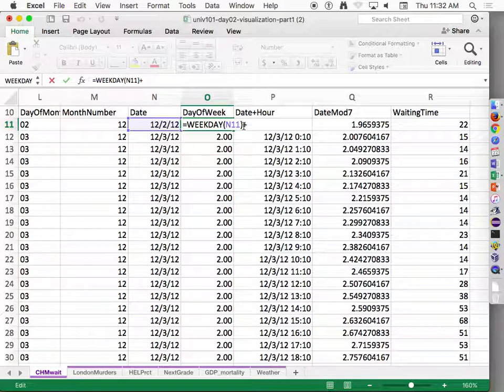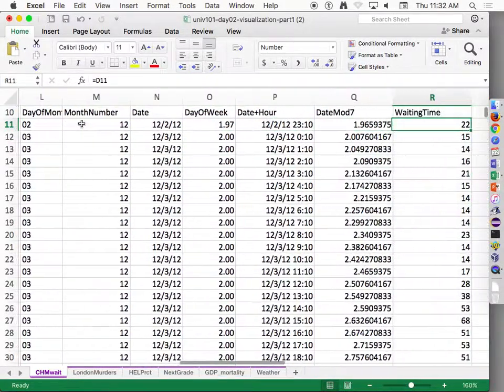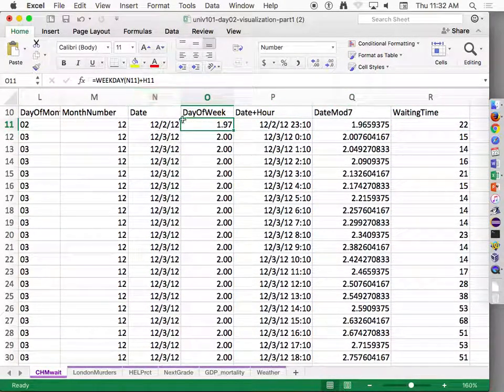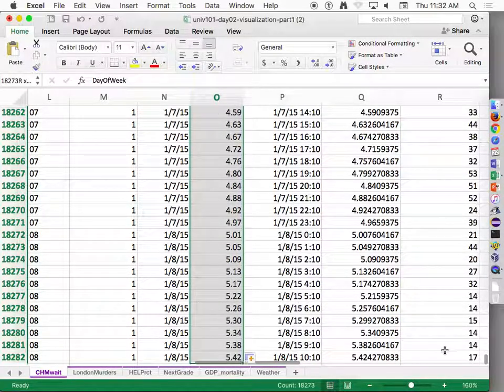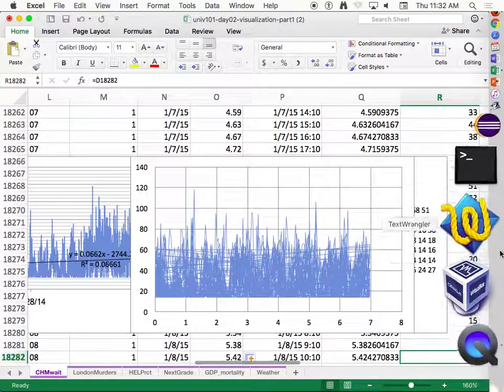So I could do that, and then I could add the hour to it to get the same effect as before. I could also plot that versus wait time and do it as dots rather than connecting lines. And then I wouldn't have the back and forth issue. Oh well. I'll just give up on that.